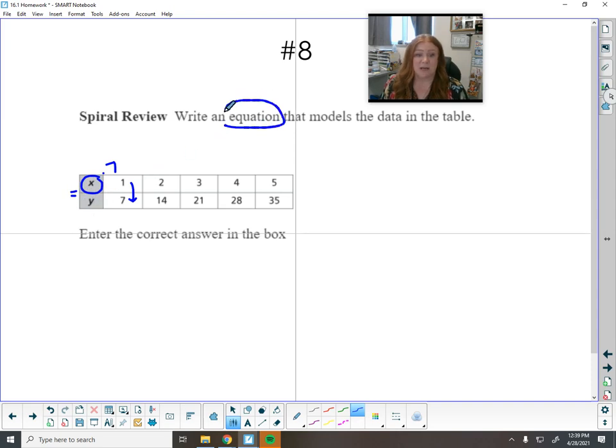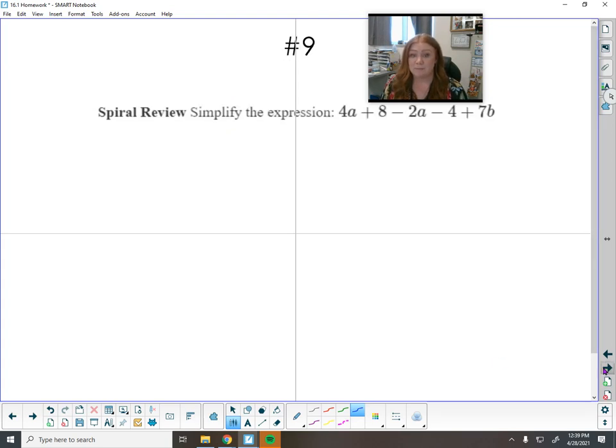So make sure we write an equation with an equal sign. So every time we took x, times it by 7, right? 1 times 7 is 7. 2 times 7, 14. But we're saying for any numbers in this table, this constant rate here, using x and y, what is that problem? So timesing it by 7 equals the bottom, which is y.